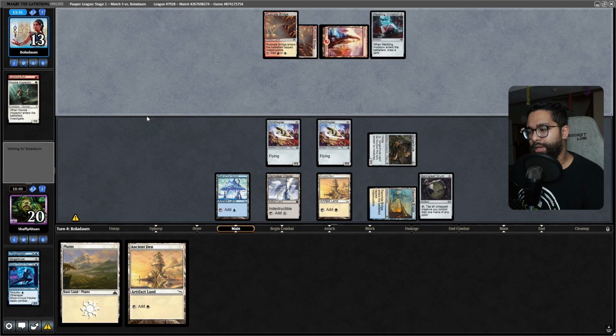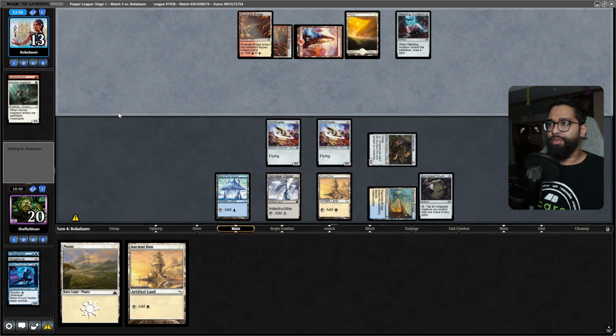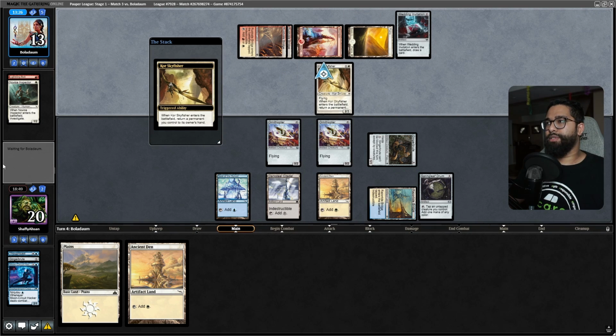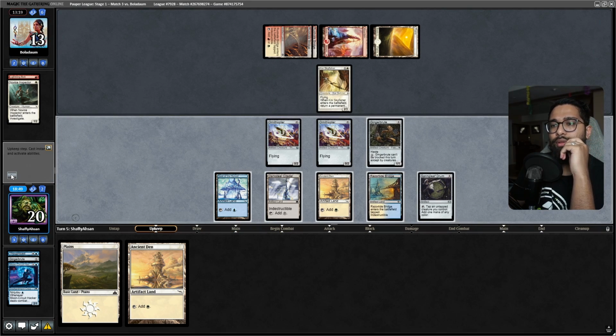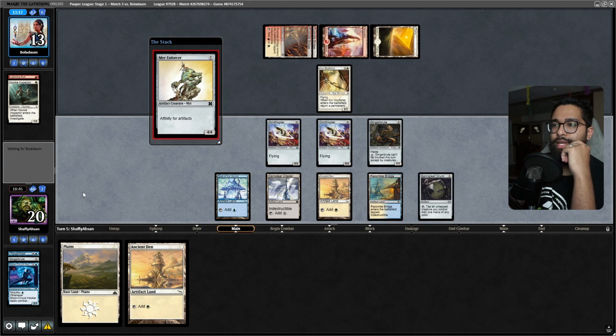Main phasing a clue draw is good vibes. That tells us good things. So they're gonna bounce a wedding invitation. Glitters off the top here would be great. Myr Enforcer is fine too, I guess.